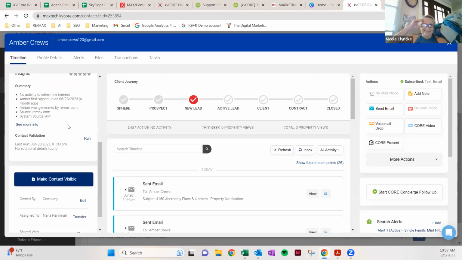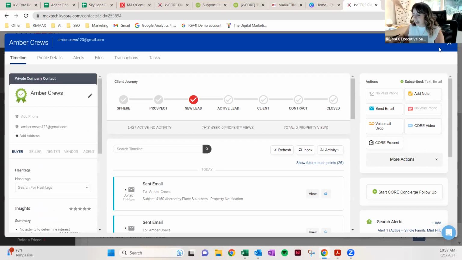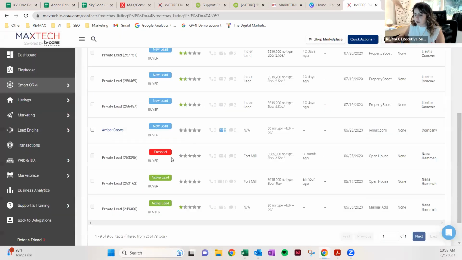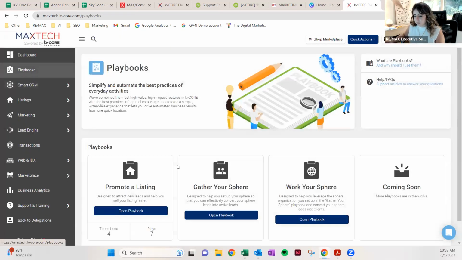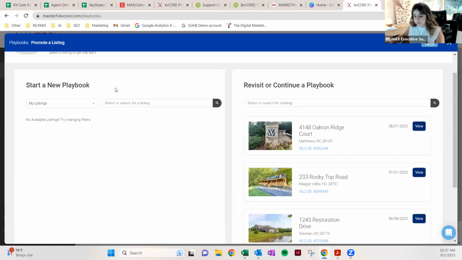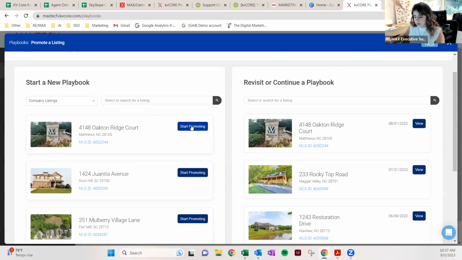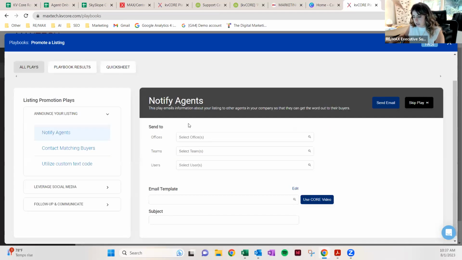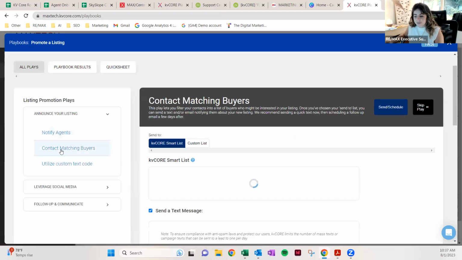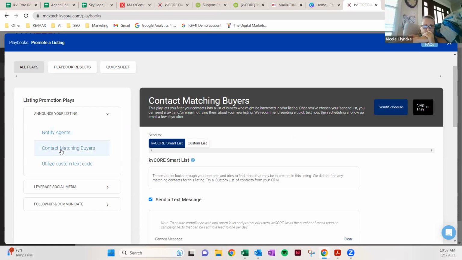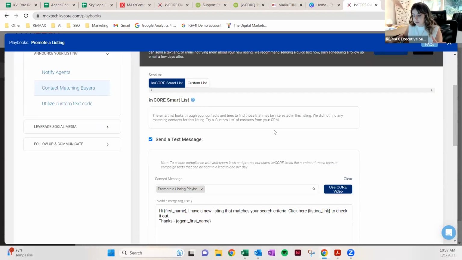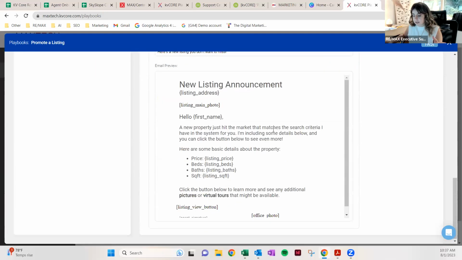Okay, right. So you would probably contact Lizette, but if you guys remember when I was promoting the property earlier, it shows you contact matching buyers. So you have the option to see that on your end and send text messages.